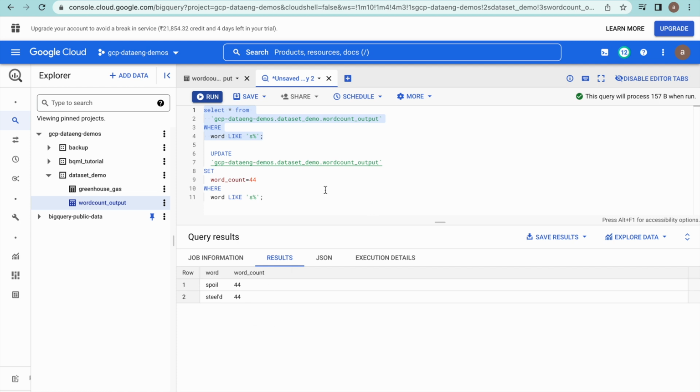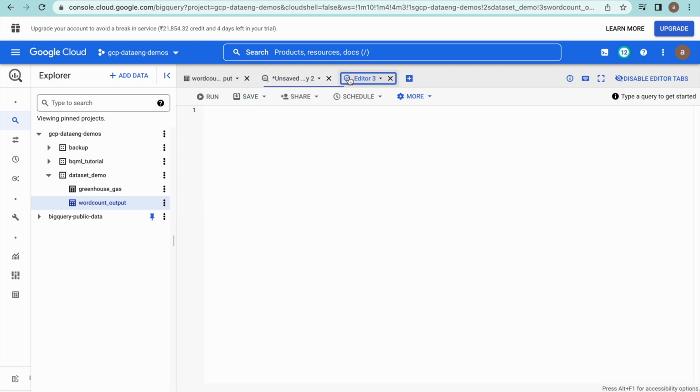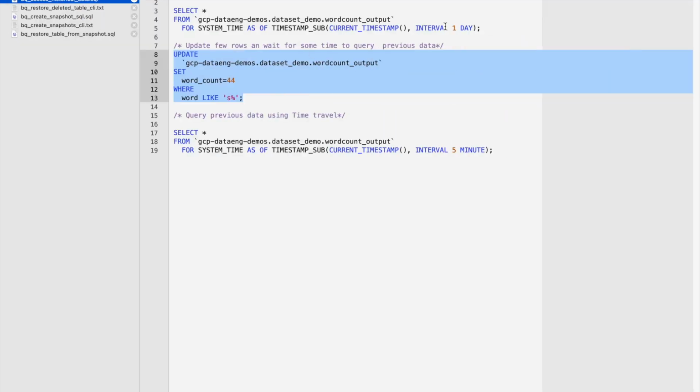Now the current data is 44. Now I would like to query the data of 2 seconds prior, 2 seconds back data, because we have updated it from 55 to 44 now. So can we do that? Let me open up one more BigQuery editor. Let me use the same query for this.